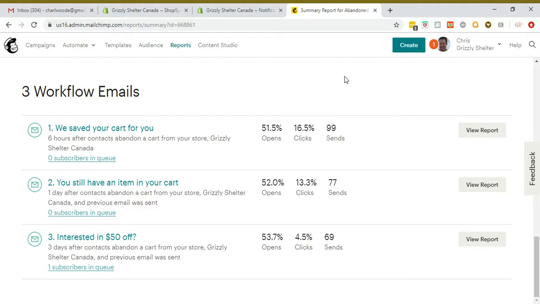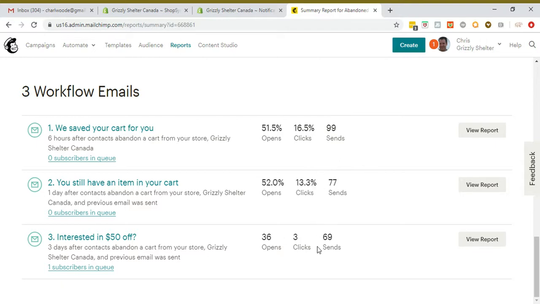The click-through rates go down, but certainly they are higher than average. Anything over 10% click-through is pretty awesome, and anything over 50% is solid for opens. So these are three emails. This is actually my second, third, and fourth email that go out, because I've already got a Shopify email that goes out first. Actually, this goes out 6 hours, not 10 hours, after the first one. So it's 1 hour, 6 hours, 1 day, 3 days. You'll see the click-throughs slowly die off.